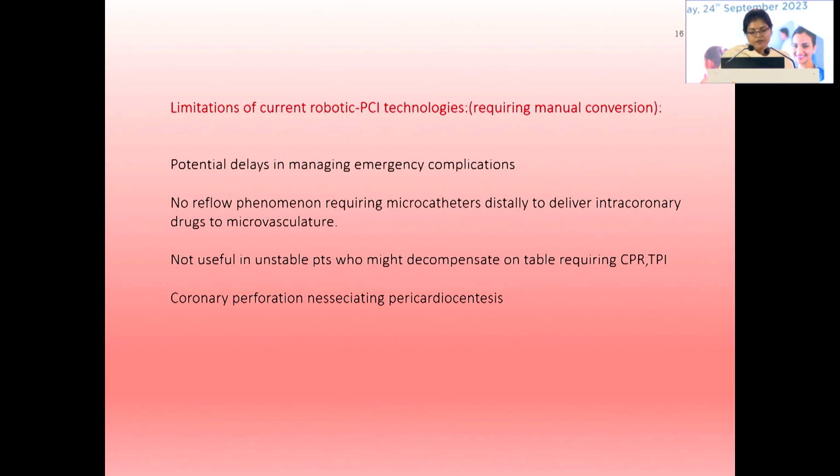And in no reflow, we have to use microcatheters, which are not compatible with the robotic system. And in unstable patients who might require manual attention at the bedside, as they may decompensate at any time on the table, requiring TPI or CPR, it is not so useful. And coronary perforation necessitating pericardiocentesis. For this also, some manual attention is needed.